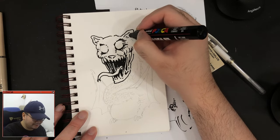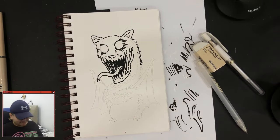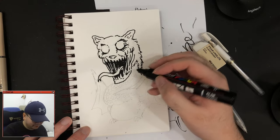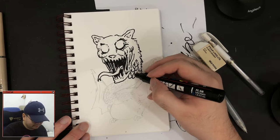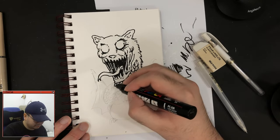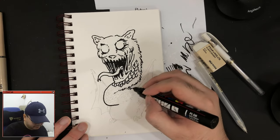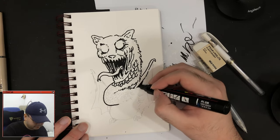Okay, this looks... This is kind of actually scary compared to the rest of the ones that we've made. For some reason, to me anyway. Like the rest of the ones we made just look really goofy. This one looks goofy for sure, but at the same time, it kind of looks scary too. There we go. We're gonna do that. Okay, there we go. Fill that in. Fill this up here. And fill that there.